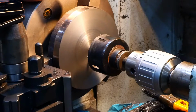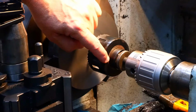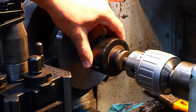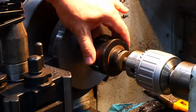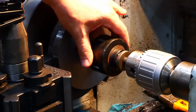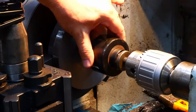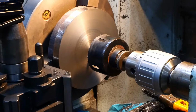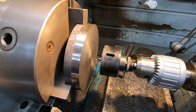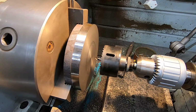You can possibly see here some shims. One of the things I do when I'm playing around with these saws is, there's a pair of pins that come through the back of the saw to take the torque when it starts cutting, but they usually flop about, and I find if you put a little set of shims in there, it stops that happening and you finish up with a much cleaner hole. Anyway, that's what that is. So we're going to start off at 900 RPM, so I can get my pilot drill through, and then we're going to be slowing it right down to about 80 RPM for this much larger cutter.